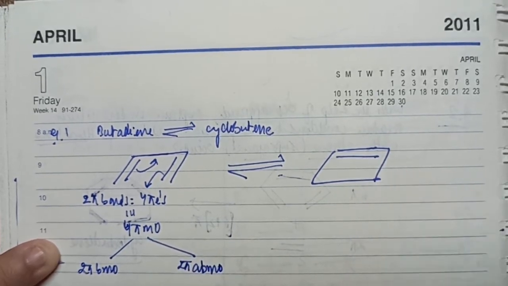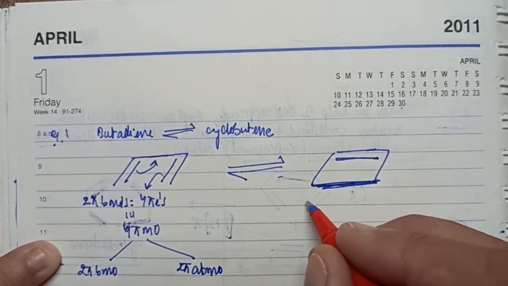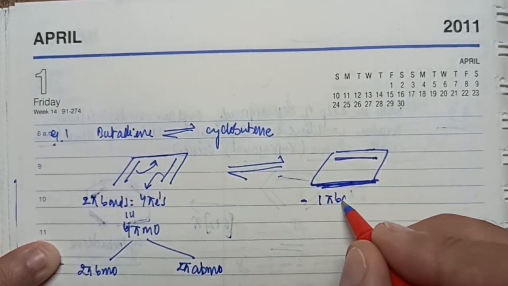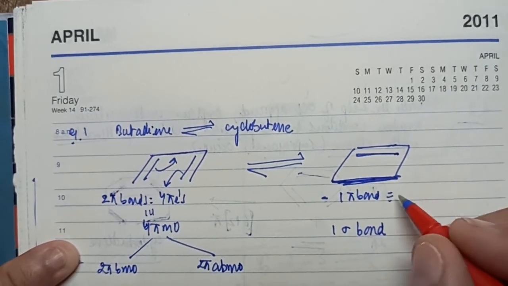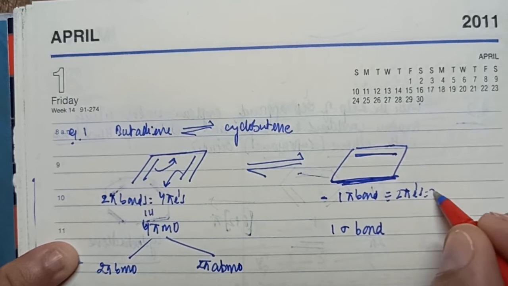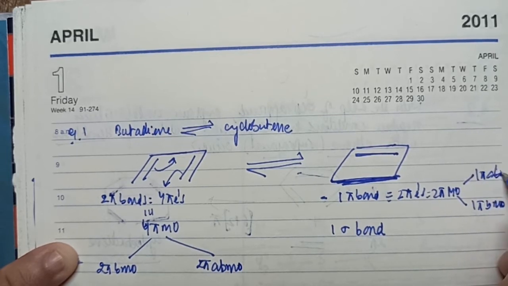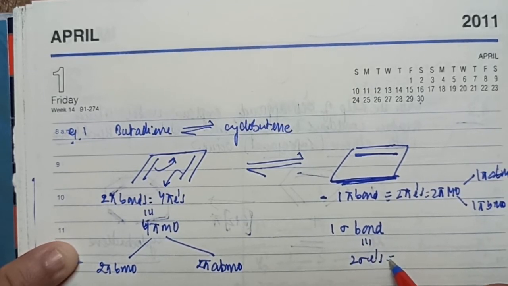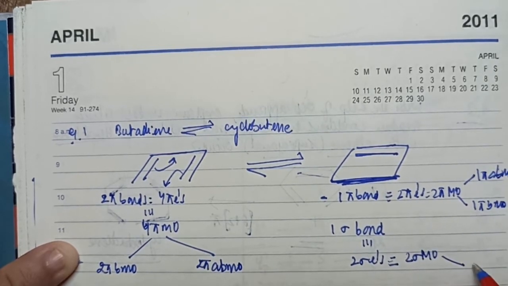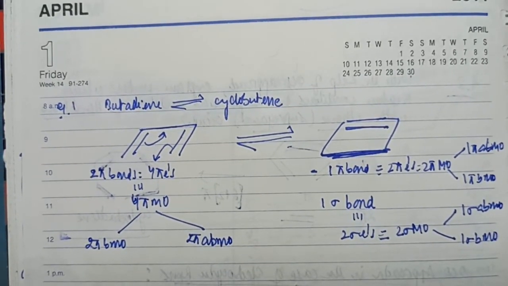This is simple. Now, if you look at the product side, you have this new sigma bond which is formed and this new pi bond which is formed. Therefore, the product side should have 1 pi bond and 1 sigma bond. Corresponding to 1 pi bond, you should have 2 pi electrons, 2 pi molecular orbitals, 1 pi bonding and 1 pi anti-bonding. Similarly, corresponding to the sigma bond, you should have 2 sigma electrons, 2 sigma molecular orbitals, 1 sigma bonding and 1 sigma anti-bonding. So I have understood which orbital system should be there in the reactant as well as in the product.